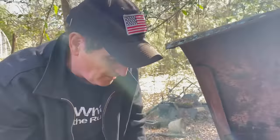Good morning, everyone. So it is day two and we are back at the Chevelle, and we had the radiator hose. Yeah, so we've got the radiator hose and we're trying to come up with the tire. We're gonna put some more air in the other three remaining tires, and Richard is gonna drive this baby out of here. So let's get to it.